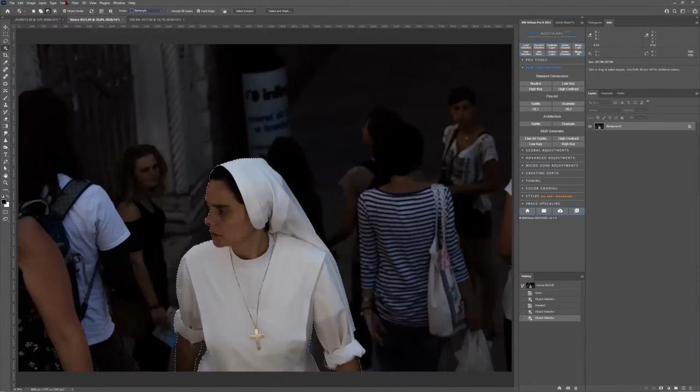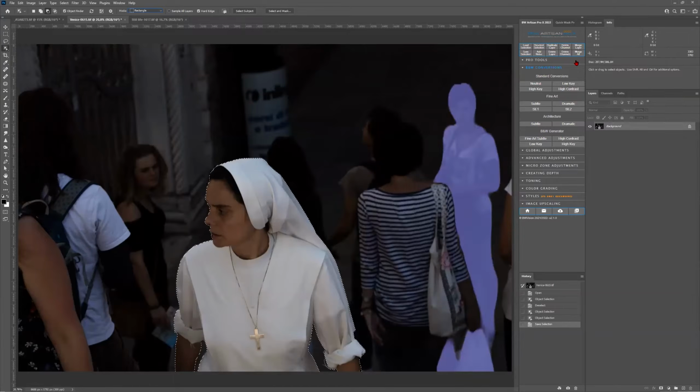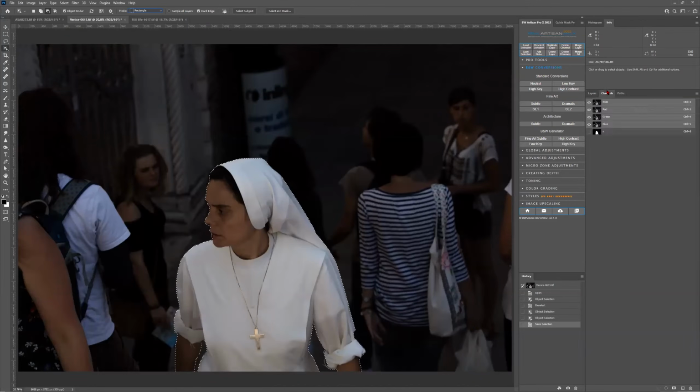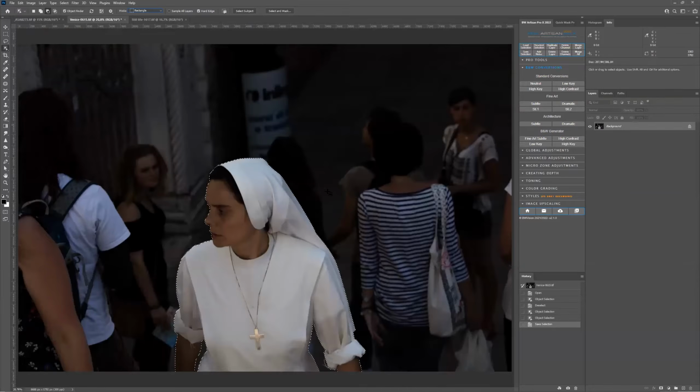So I'm going to save it, so I don't need to do this every time I need it. So save selection, call it N. All right, there we go. And then of course it's going to be stored over here. And you can already see it's a pretty good selection, but it's still a little bit rough on the edges. Okay, but it's not a problem for this panel.